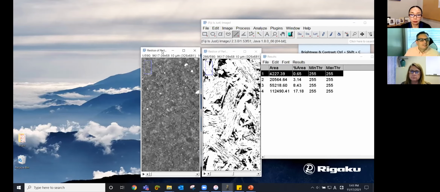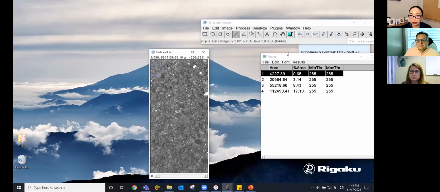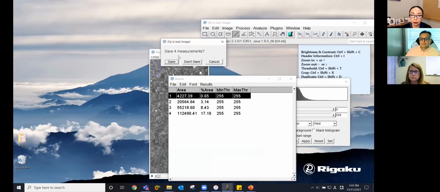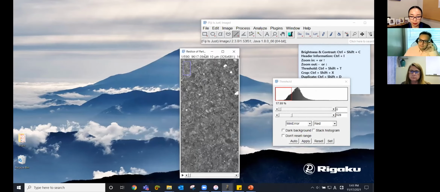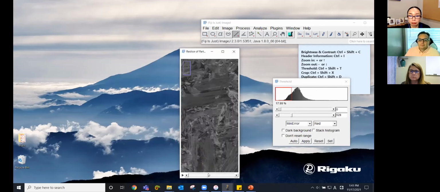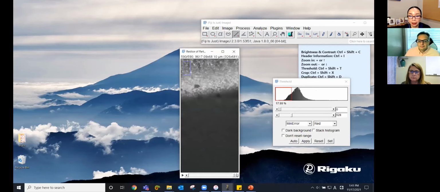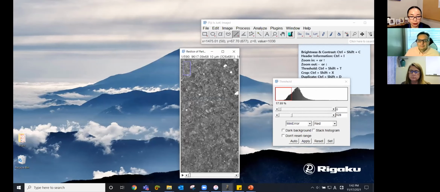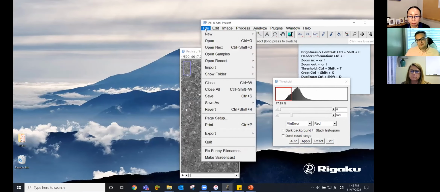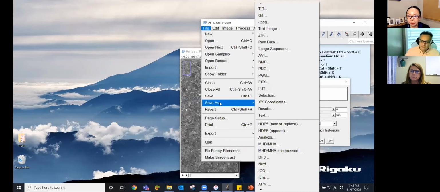So for example, let me just close this. We created this stack. It has 590 slices, so this is 3D, it's a TIFF stack. If you want to save this, you go to File and go to Save As. And if you choose TIFF under Save As, you will save this entire stack as a single TIFF file.